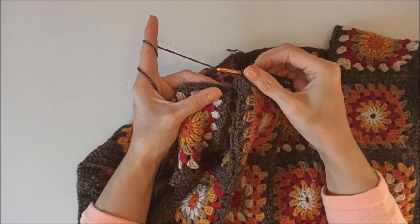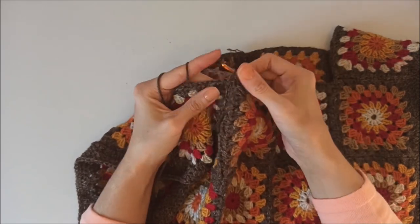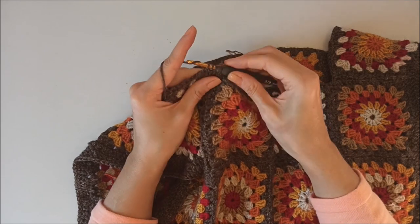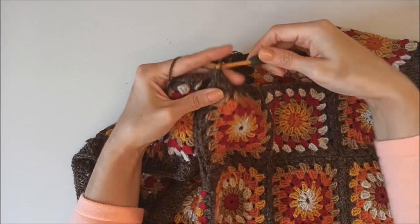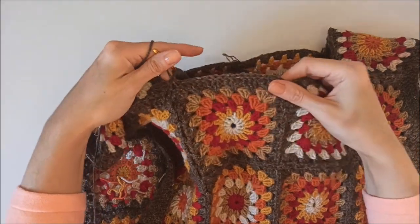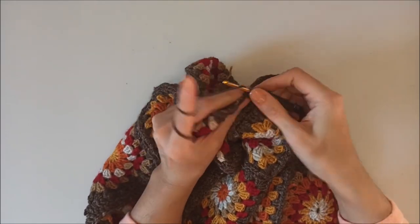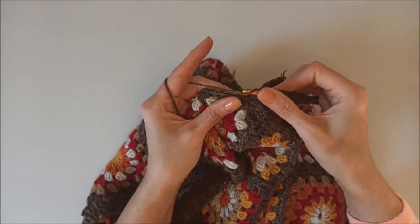Then come to next that 3 group, yarn over, insert into that first, pull through, second, pull through, and the third, pull through. I have 3, 6 and 7, pull through all together. If I could that and lock them with chain 1, then yarn over, skip that chain 1 and make here 3, 1, 2, 3.